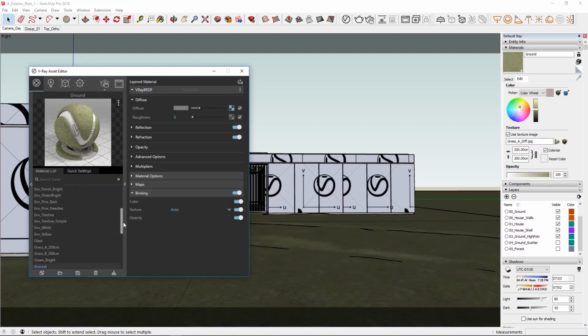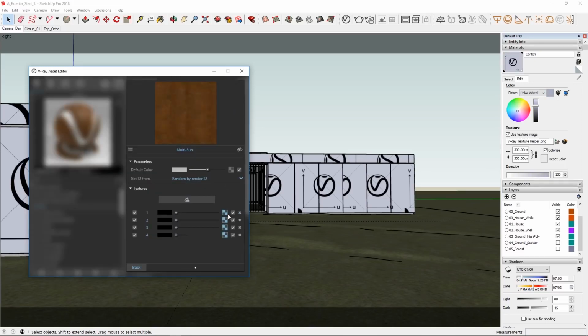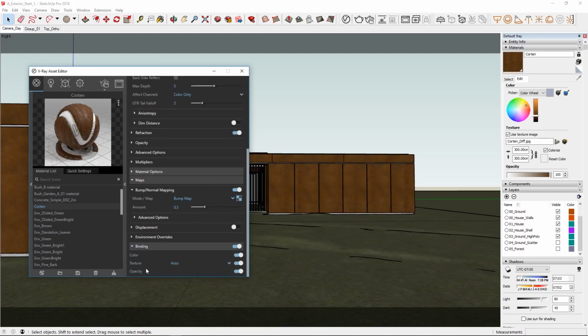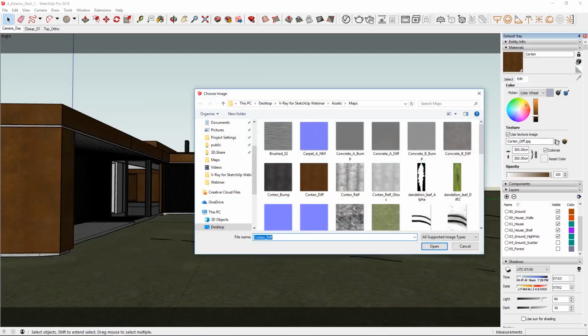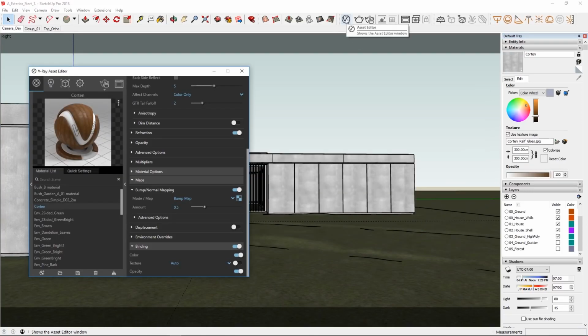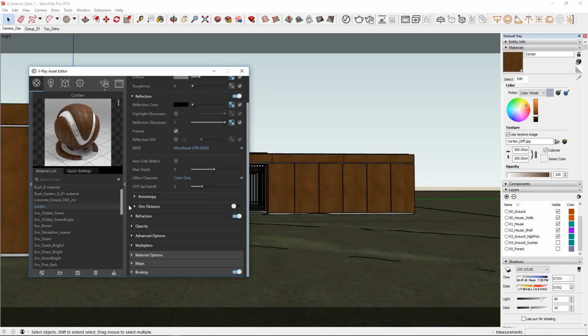I'll do the same for the curtain material. Simply choose one of the used bitmaps and once again click on the eye icon. If you want to use a different image for the viewport without affecting the V-Ray material, simply disable the texture binding and in SketchUp's material panel, select an image that you want to use. Just as an example, I will use one of the maps for the curtain. You will see it in the viewport, but if rendered, the curtain material is going to look the same as before. I'll turn the binding back on, and I think I'll leave it as a bitmap instead of the texture helper.